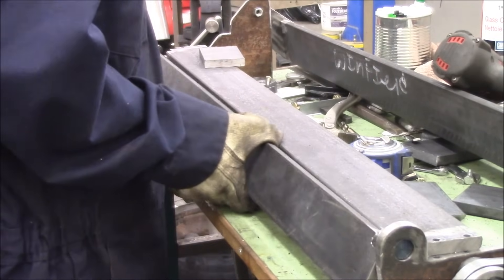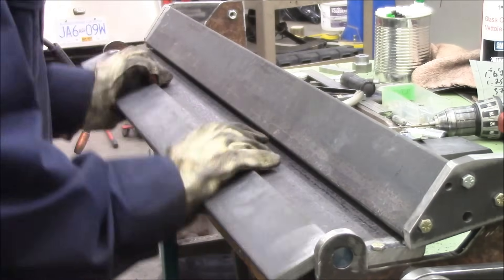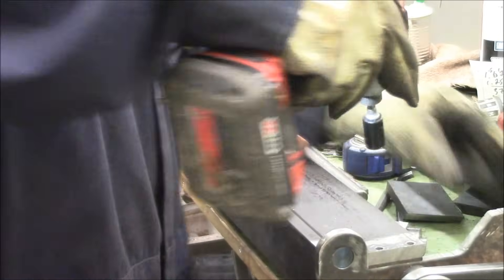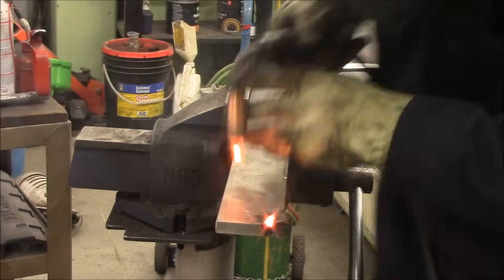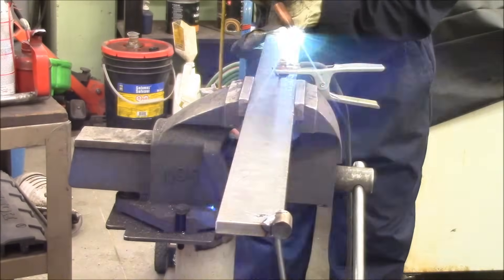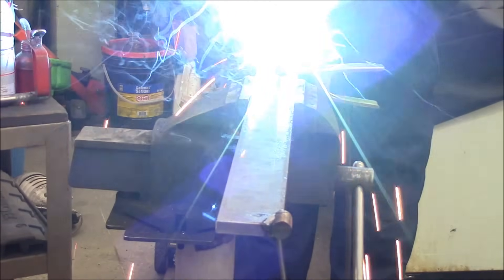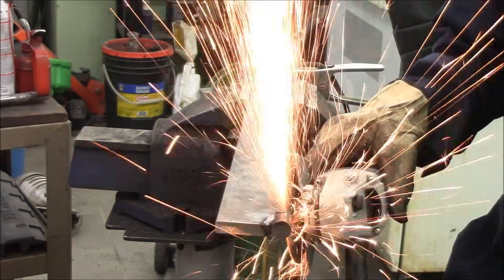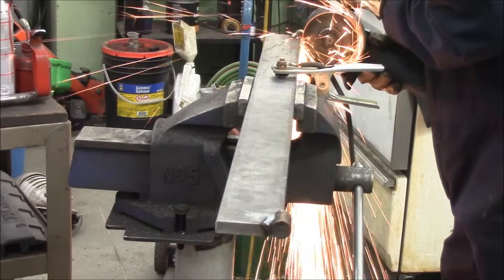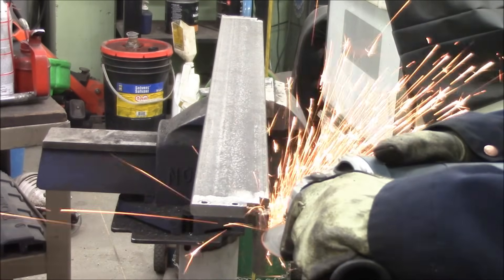I discovered this thing isn't opening all the way up, and that's when we took her out. Welded the other side a whole lot more aggressively and then cleaned up some of the overhanging weld with my favorite tool — the angle grinder with a cutting disc. I'm trimming up a bunch of the little boogered bits of weld on there just to make it nice and clean and make sure nothing's going to hang up.